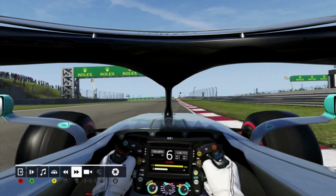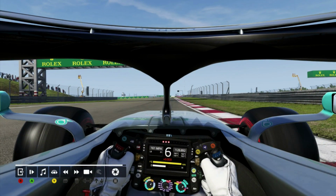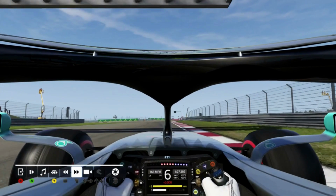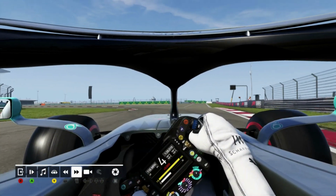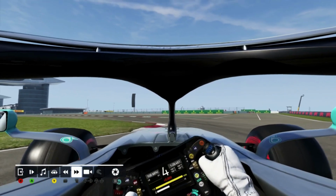Now this is why I wanted to show you my entrance into this particular turn at the beginning of the lap, because I did fluff it a little bit on this lap. But again, you can see right hand side here, under the bridge, down to fourth, and I did take it a little too early here, so I did have to correct myself. So you can see that I straightened up my wheel.